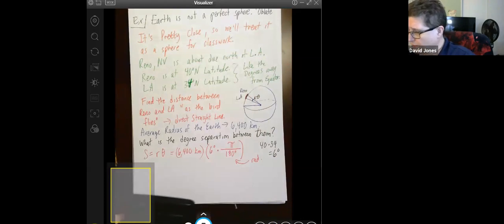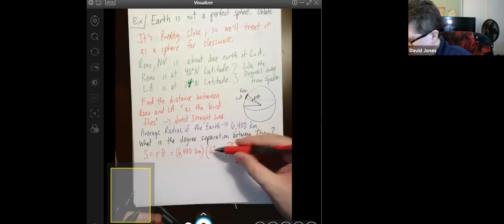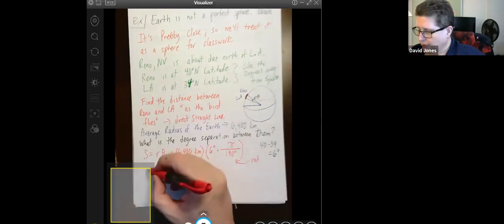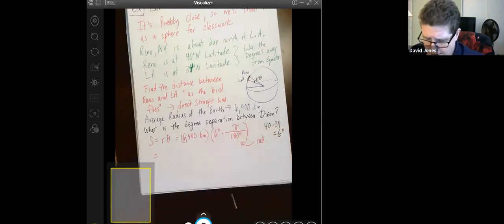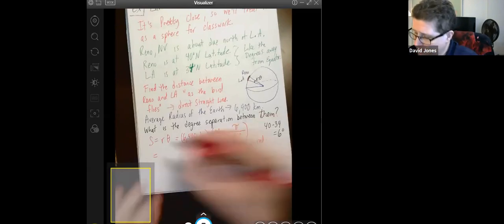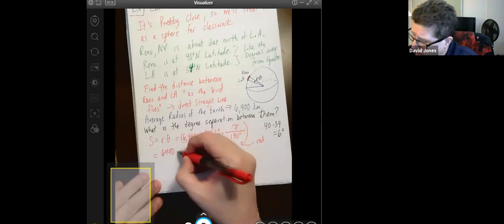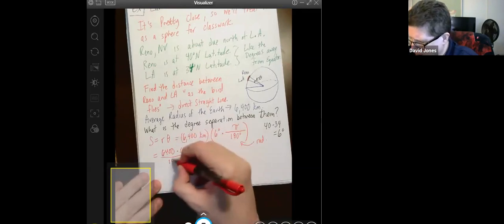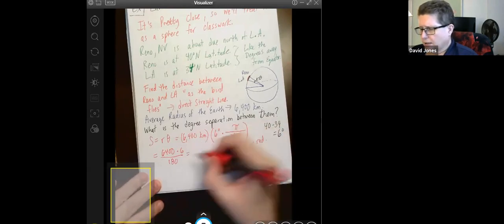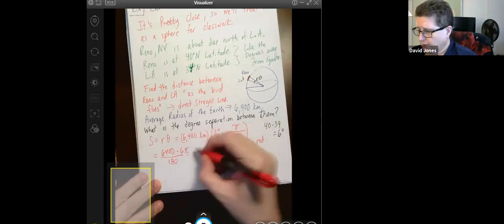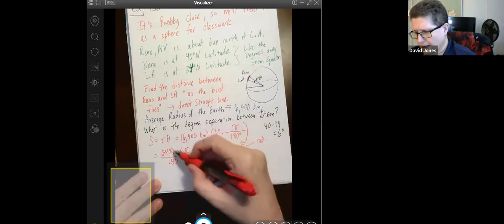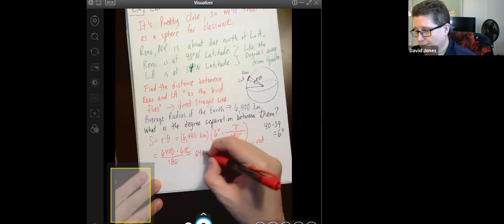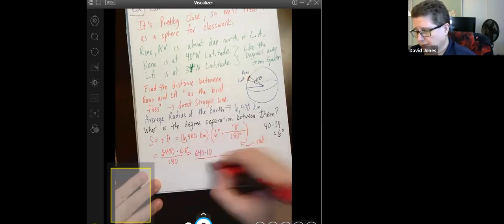Oh, that doesn't simplify well. Let's see, let's do it by hand. Let's get it exact. So 6 times 6,400. No, I'm going to leave it separated. And there's a pi in there. You might find this helpful. I see they both have a 0, so I'm going to treat this as 640 times 10. And this is 18 times 10 on the bottom.